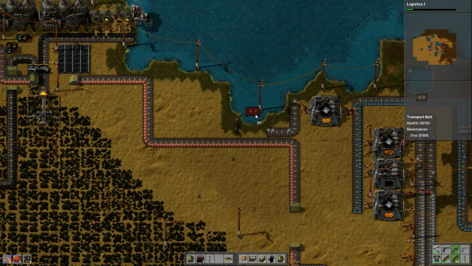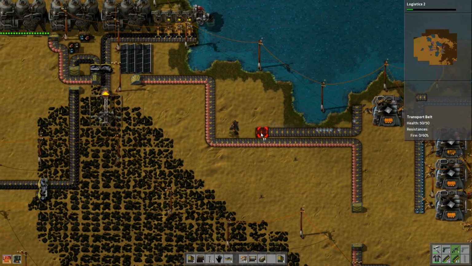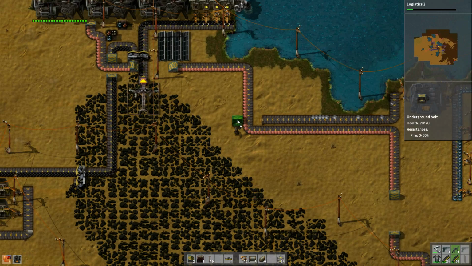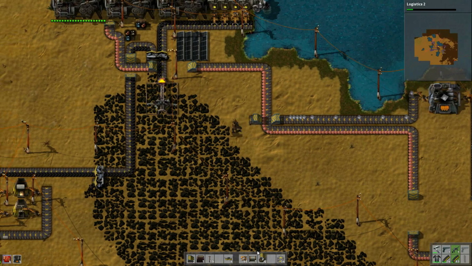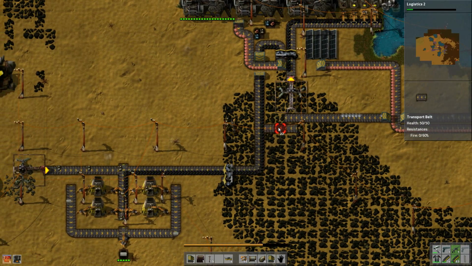Lines, cables, these things. What are they called? They're called electric poles, of course they are. It's the most simple name you could possibly give them, and that's what they have been given. There we go. Like that, carrying on forth.